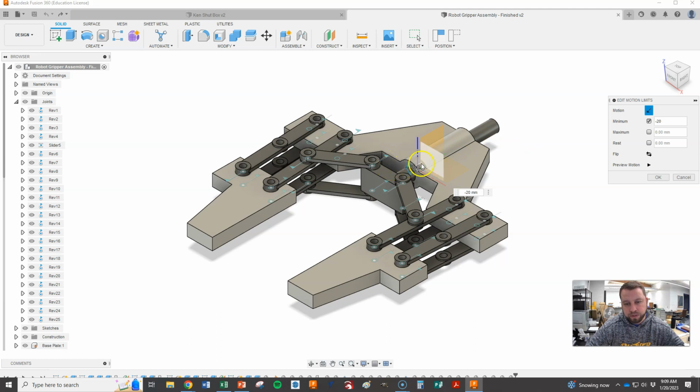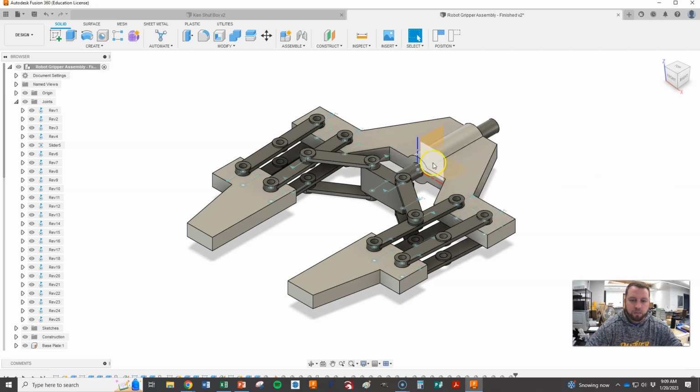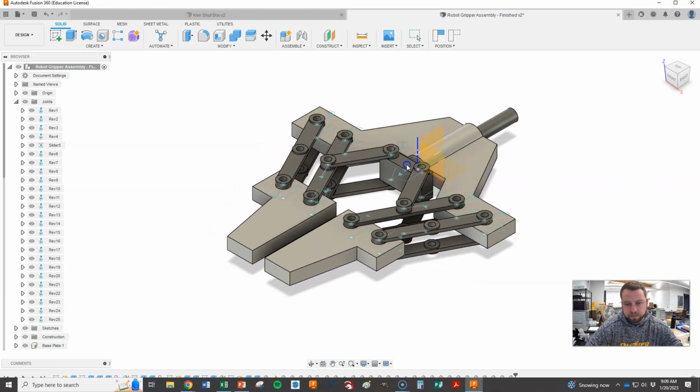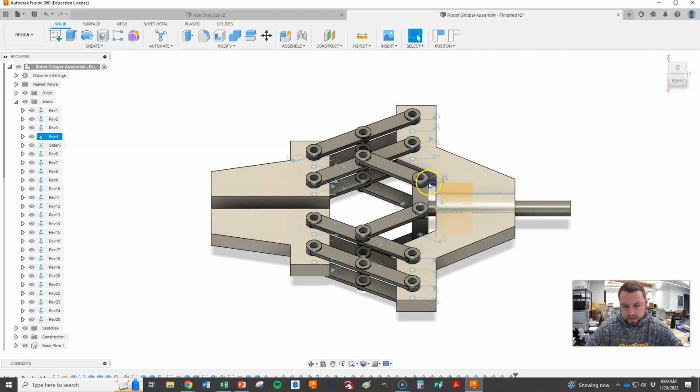We want this to be pretty close to the base, so 20 is not going to do it. Let's double that and go 40, and then test that out. So we'll hit OK. Now we just grab this and push it in. That's where it stops, right there. It won't go any further back than that, so that's where our limit's at. In one way, that's good, right? My limit stops this actuator from going past this.